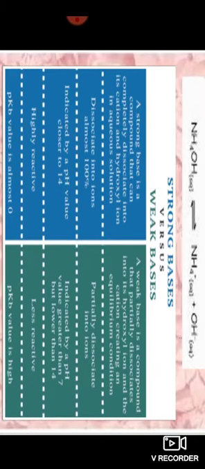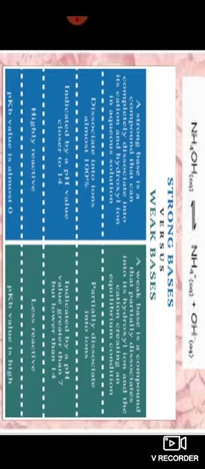Now the ionization of these bases is shown. Ammonium hydroxide is an example of a weak base, so a double half-headed arrow is given, and it ionizes to give ammonium ions and hydroxide ion. It gives only a small amount of hydroxide ion, and mostly the undissociated form is present in the aqueous solution. You can mention the ionization of other weak bases too. Here again the comparison between strong bases and weak bases is given. A strong base is a compound that can completely dissociate into cations and hydroxide ion in aqueous solution, and a weak base is a compound that partially dissociates into hydroxide ion and cations, creating an equilibrium condition. In the second point, a strong base dissociates into ions almost 100%, while the weak base partially dissociates into ions.